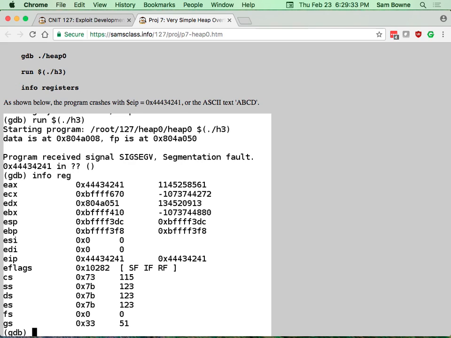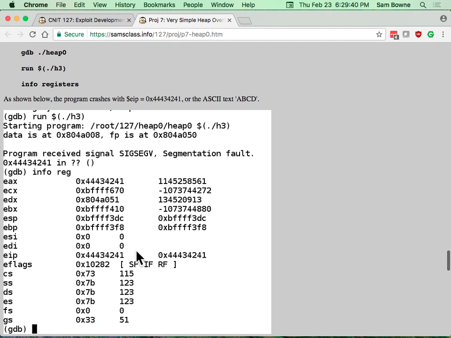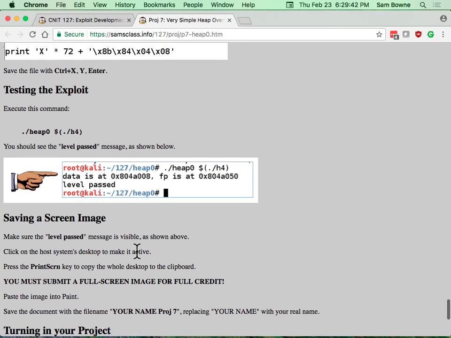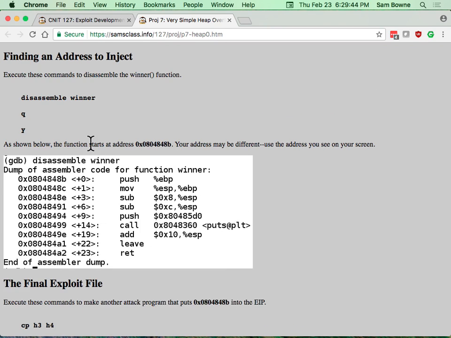Well, yeah, but see, the problem is I think zeros will terminate the string in a command line argument, and so they won't get in there. That's what's troubling me. So when I did it before, finding an address to inject, I disassembled it. Last time I did it, there weren't any zeros in it. It started 8040.